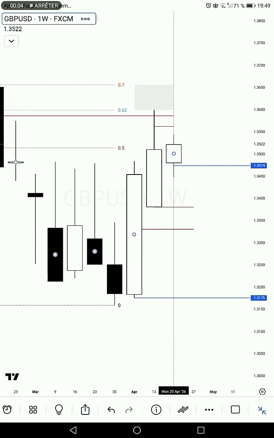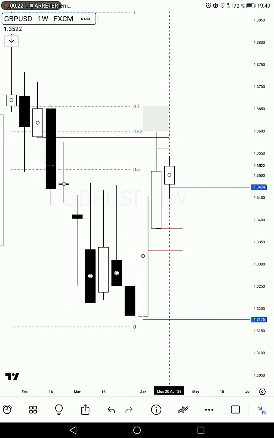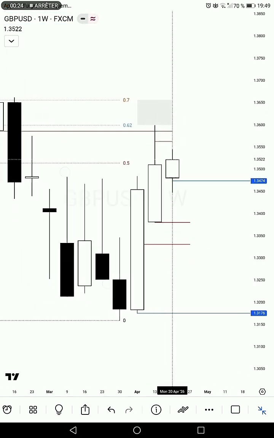Today we're gonna be talking about this current week trade breakdown and the days that offered high probability trades on GBPUSD. So, without wasting much of your time, I would like you to stick with me and follow up the details carefully, and I hope you will find some insights in this.